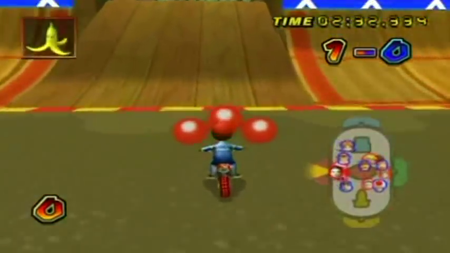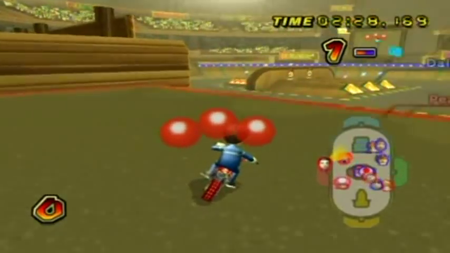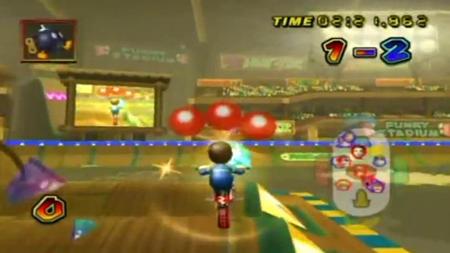So let me get myself an item, not a banana peel. Well, I guess banana peels help in their own way. Maybe I'll be able to blindside somebody. Maybe. Hopefully. I don't know. Give me an item box.